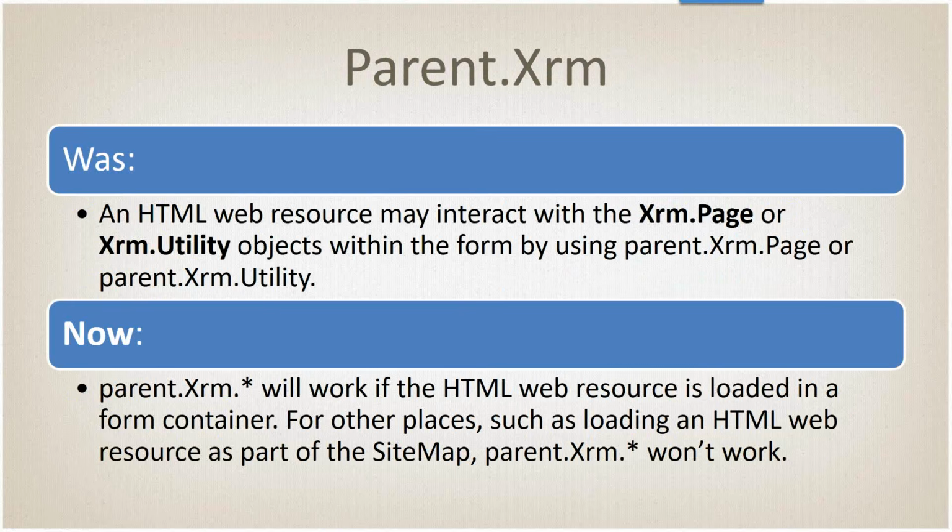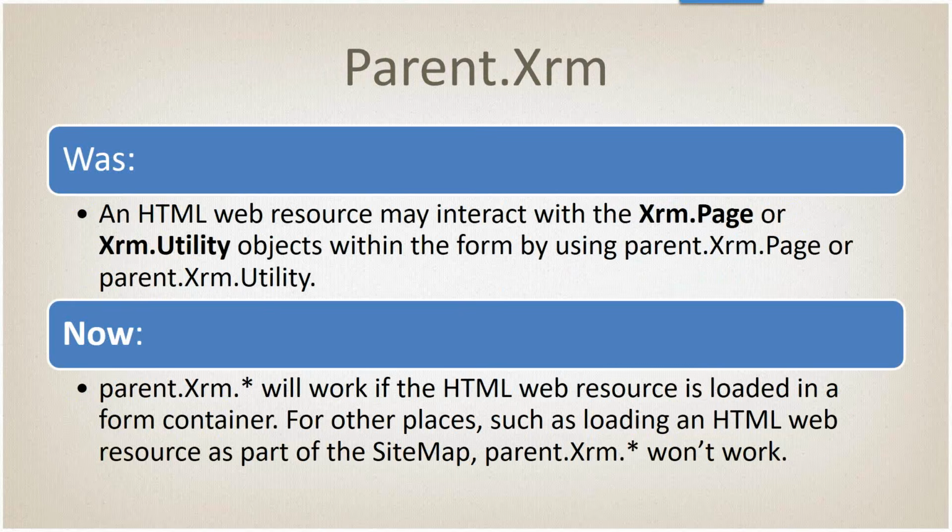Okay, so the way it worked is we would use parent. Parent would be a base JavaScript object, then that would get us the form, and then we would use XRM.Page, and everything else worked the same way after that. So there's been a slight change. Everything still works the same as before, but if you're in that situation where you have an HTML web resource, parent.xrm.* (star meaning anything else following that) still works the same.